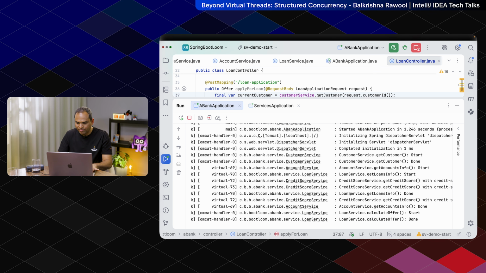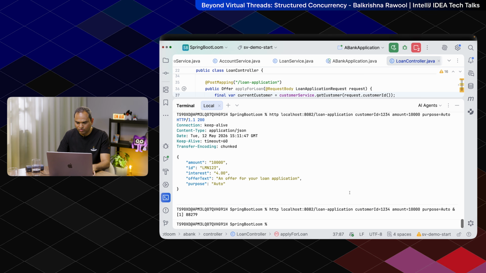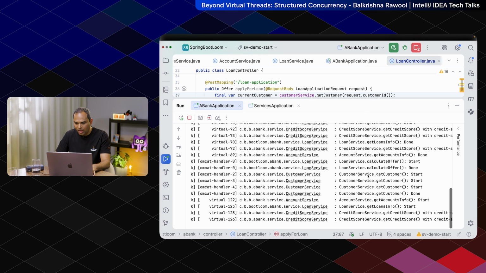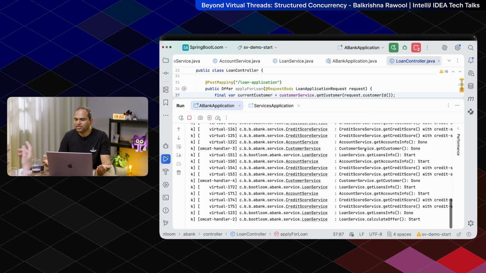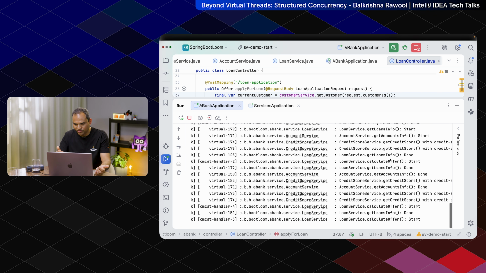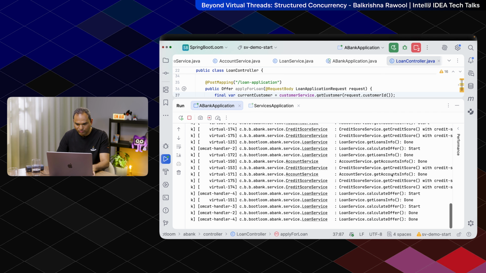This is fine as long as I'm making one request. But what if I'm making 3 concurrent requests? Let's say I make 1, 2, and 3. Now, if I go to my log, I have no clue what is happening in each request. Which is which? Exactly, which is which. If something throws an exception here, I don't know which request threw an exception. Right. So how do we solve this?